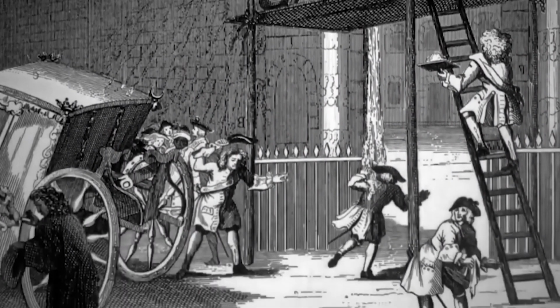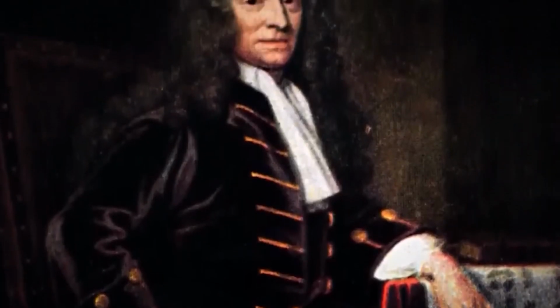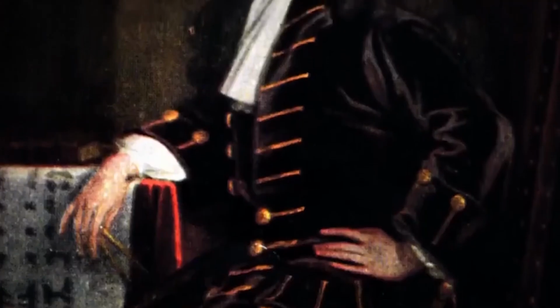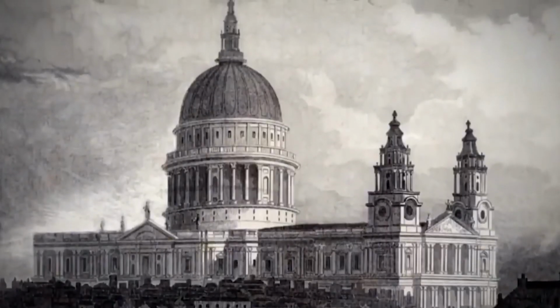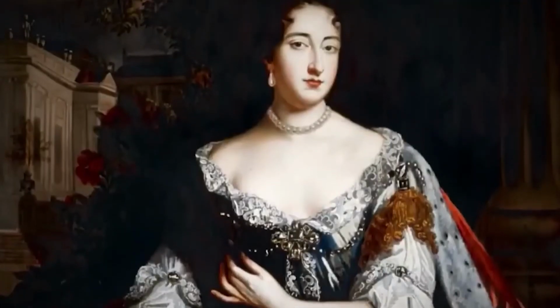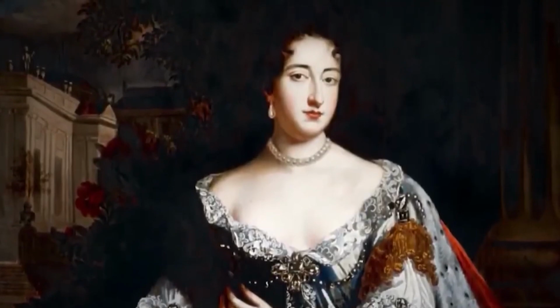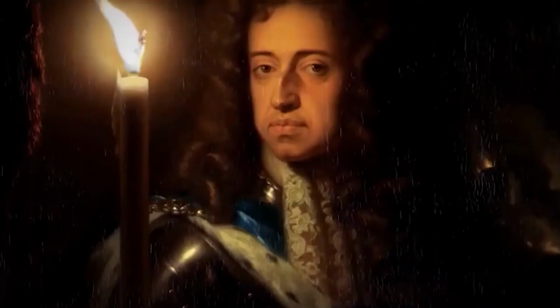5 months into the project, these shortcuts led to tragedy. A vault collapsed, crushing a carpenter. And to have someone who's dead because of your design and workmanship, it rocked Wren. He was found with his head in his hands in St. Paul's Cathedral. Mary then stepped in and said, it's my fault. To have a monarch feel responsible for deaths because of your building project is quite extraordinary. Rather pitifully, we know she wrote to William and said, it showed me the hand of God plainly in it, and I was truly humbled.